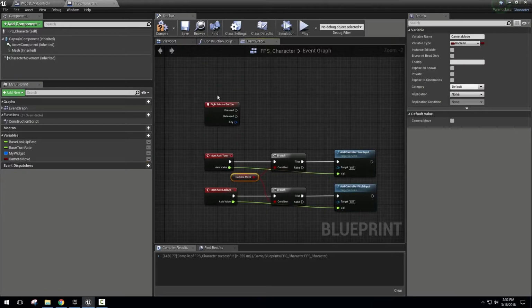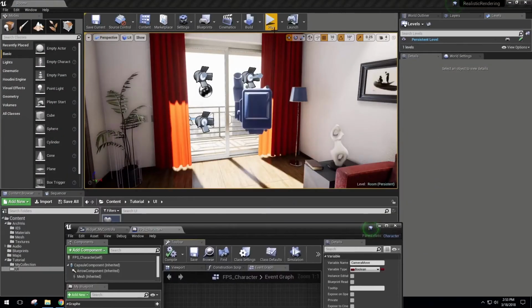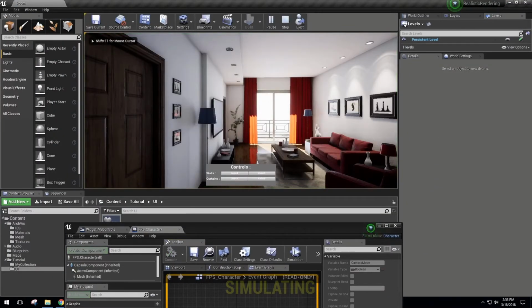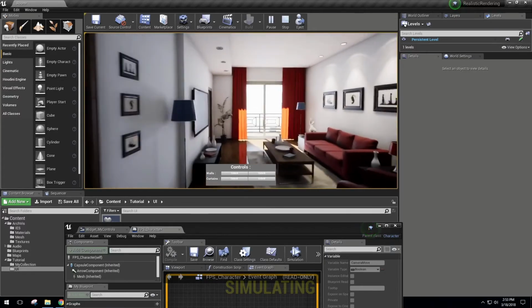Connect it back. Okay, now when this condition is true, it can go and rotate the camera. When it's false, it does nothing. Let's set up now when this becomes true or false. The same way we drag it with control, if you drag it while holding alt, it will be a set. Set means that we overwrite its value. So when it's pressed, it becomes true. When the button is released, it becomes false. Let's compile and let's test that. If I click play, if I move the mouse, nothing happens. If I hold the right click button, now I can move the camera. Perfect, that's what we wanted.